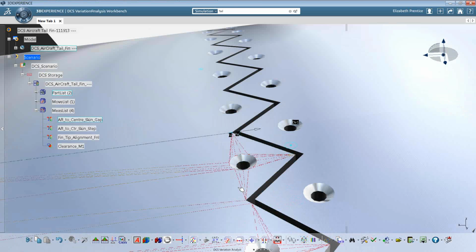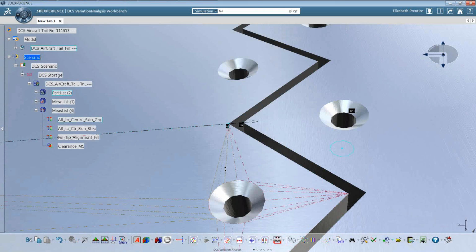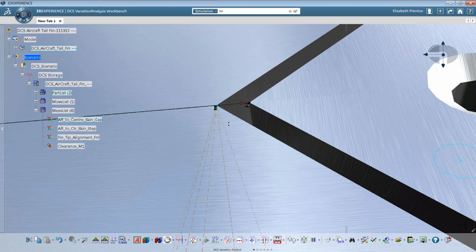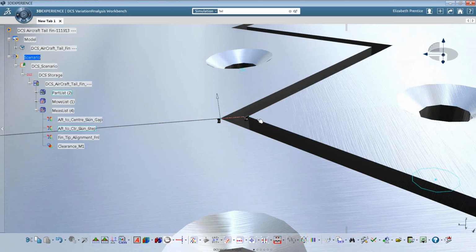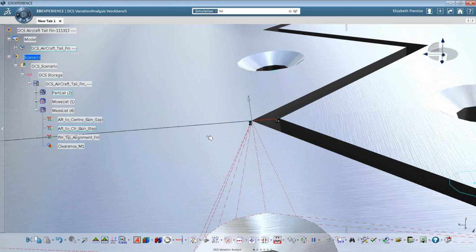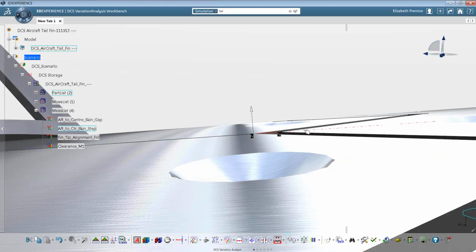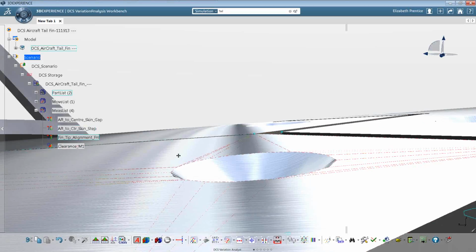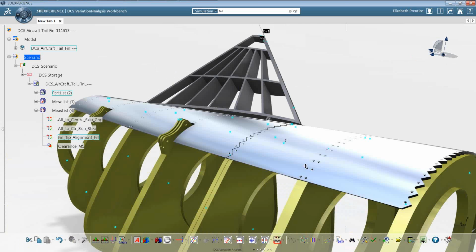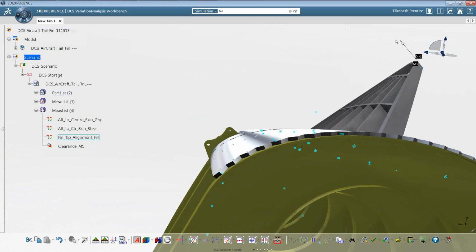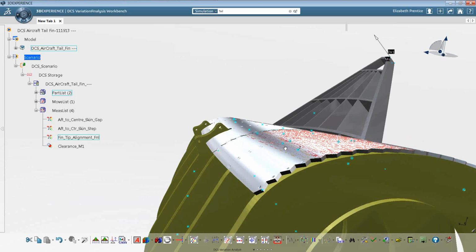And you can see here it's measuring from this point to this point, and let's see if you can see the arrow, in that direction. We're also measuring between those same two points, but a flush measurement now. So if I turn it, you can see we want to see how the two skin panels step is affected by variation. We're also going to be looking at how this fin moves from its nominal position. So again, we're just looking at this point and how it's moving in this direction. This is just a point on the surface, and it will move with the surface.